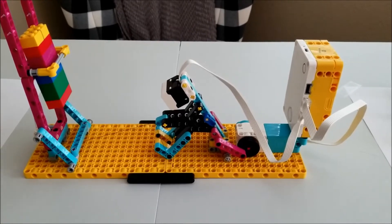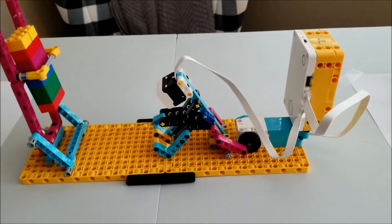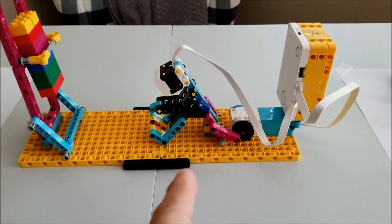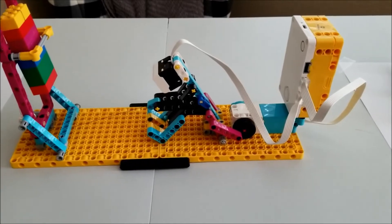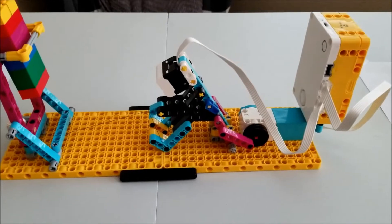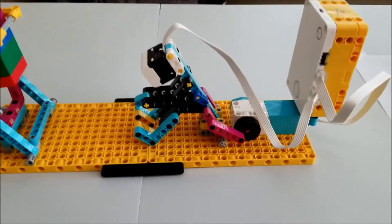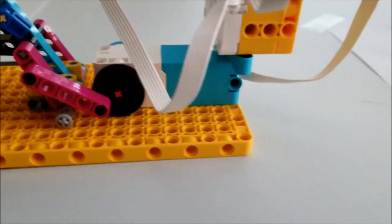The very frustrating thing is, again, from the video I couldn't see the other side. So what I'm going to do is let you take a look at this side, then I'll flip it. The other side's probably not very good because I couldn't see it. But as long as it works, that's the main point, right? So let me go ahead and just show you what was going on here.